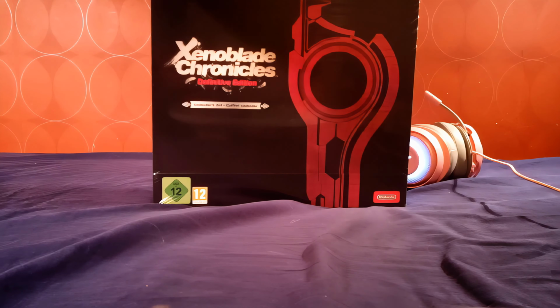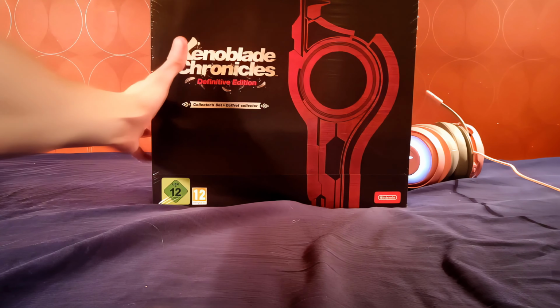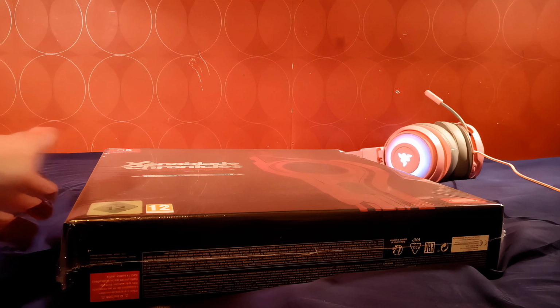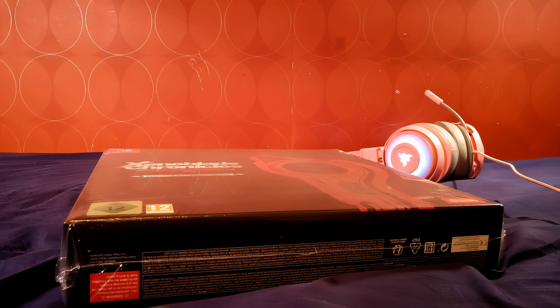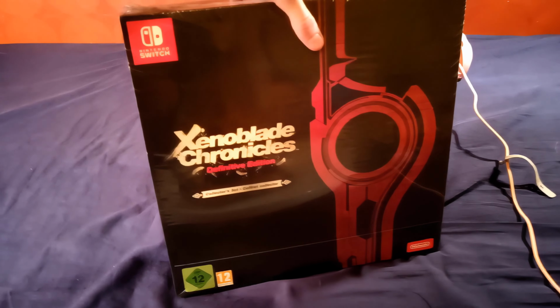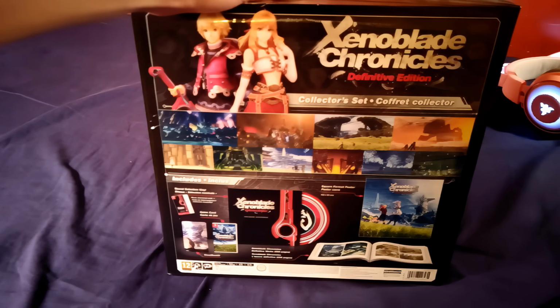As you can see, it is a pretty huge packaging. Compared to the headset, it takes up a lot more space. Granted, that is to be expected, but it makes the headset look very small in comparison. This is how the front of the box looks like, sporting a nice cover art of the Monado. And this is how the back of the box looks like, featuring pictures from the game.